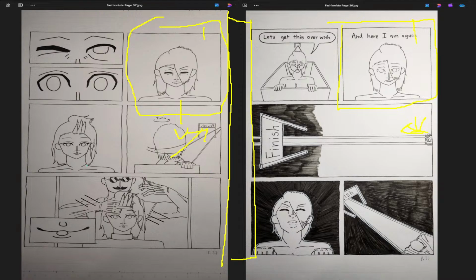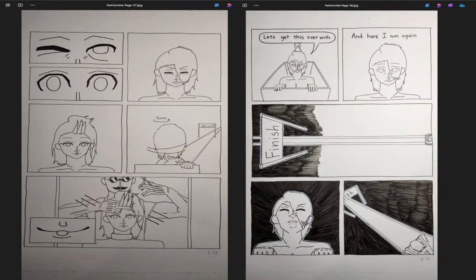And I wanted to do that because I wanted to try having the pages look similar, but having the before and after shots. Because this is the before, right?